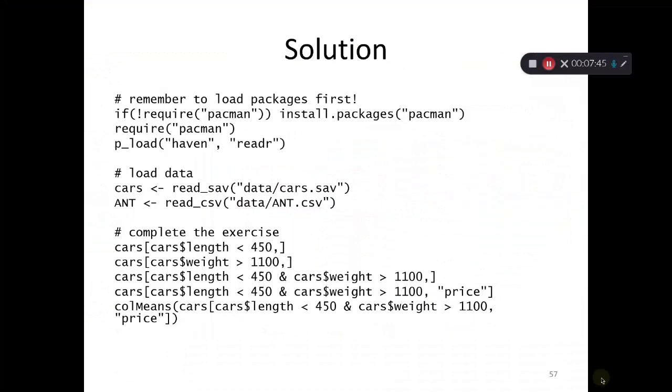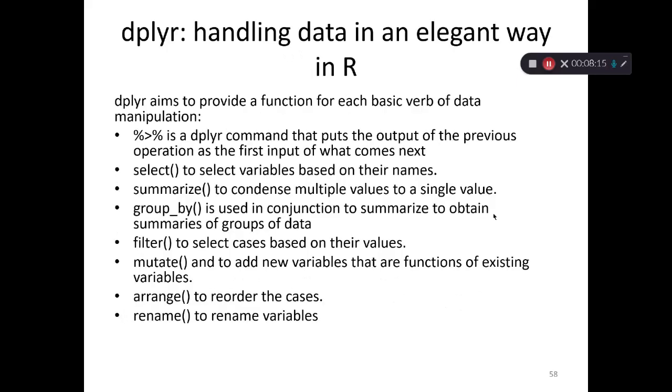The reason why, however, I taught you how to select rows and columns of a data frame in basic R is because what I'm about to show you works like 90% of the time for things that you need to do. It doesn't work 100% of the time. There are things that you cannot do with the way I'm about to show you. For example, you cannot assign values to a variable. So you have to know basic R, but you can use Dplyr, which is a package, to handle data in a more elegant way. So you end up with code that is more understandable.